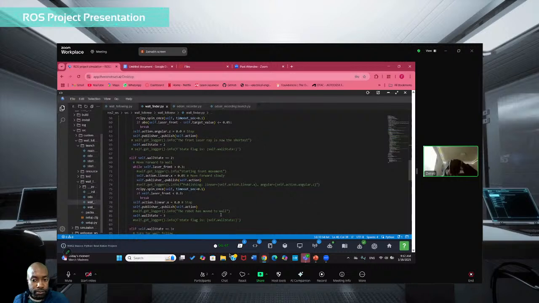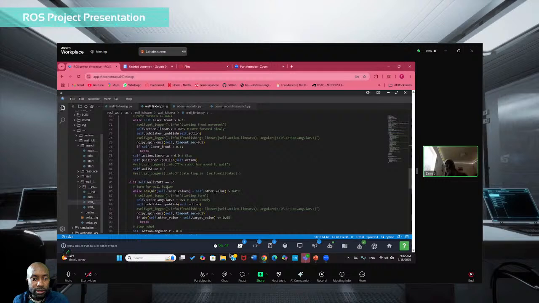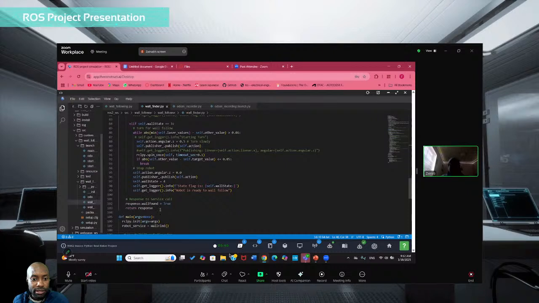Once it's moved forward a little bit, and the distance between it and the wall is less than 0.3 meters, I want it to stop, and then the wall state increases again. And then I did that again for the turn. So basically, when that's done, it should say that the response from the server is true, and it should be ready to start the wall following.